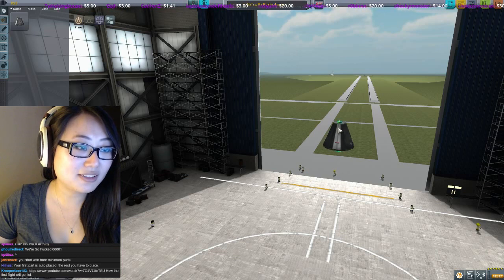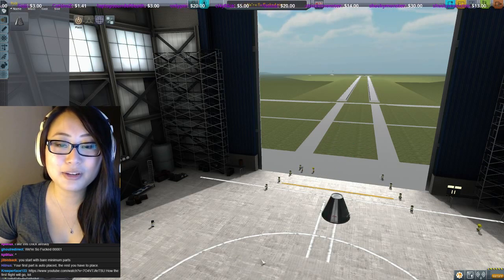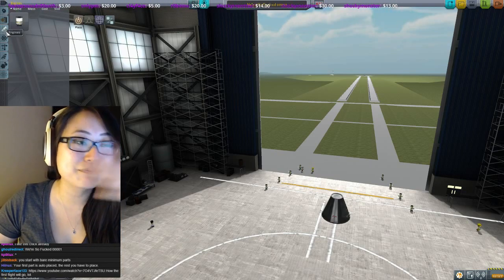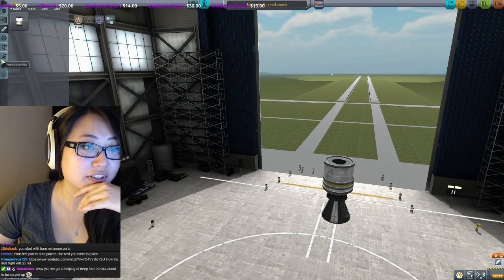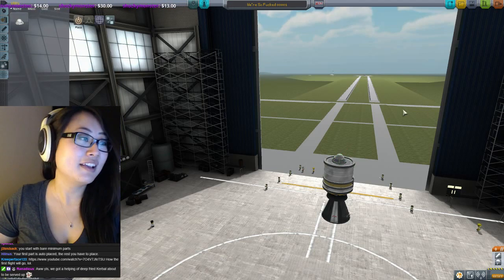Your first part is auto-placed. Well, it didn't really auto-place it for me, so we're just going to put it here. It looks like we can move it around anyway. So then someone said put an engine on it. This sounds easy, guys. Look, we put an engine on the pod, then a parachute, aerodynamics. Boom. Are we done yet?